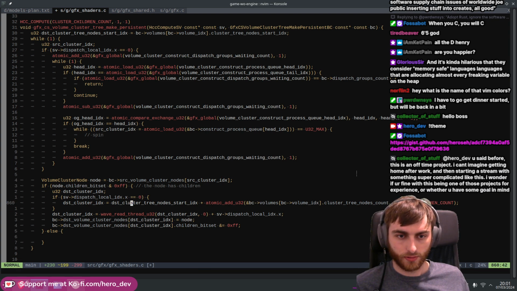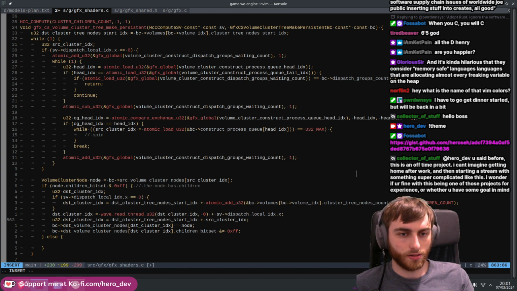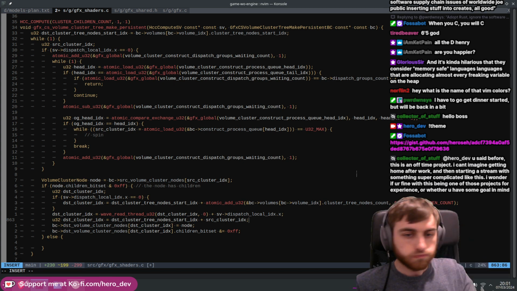Whoops. So we should be able to calculate our source as well actually. Yeah, maybe this should be read source actually. No, that's wrong.